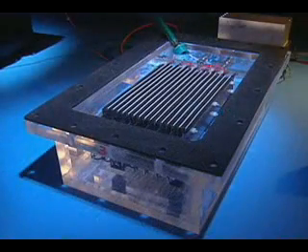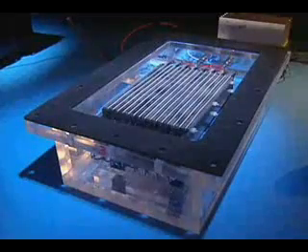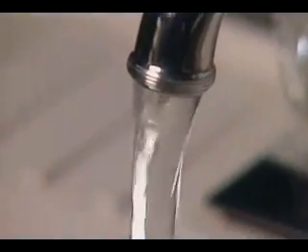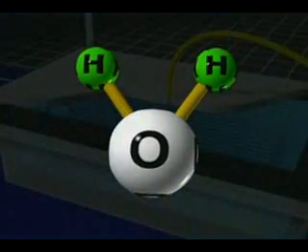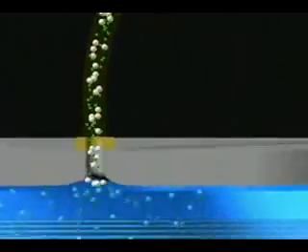While the science behind the system is complex, the system is not. Plain, untreated tap water is hit with a current carrying a unique electronic signal. The signal causes the H2O molecule to disassociate into hydrogen and oxygen. Unlike conventional electrolysis, the water does not require chemical additives. The steel plates in the Exogen system are similar non-precious metals. When the water molecules disassociate and turn into a gas, there are no membranes or separators needed. With Exogen's technology, the hydrogen and oxygen are produced together, on demand, as needed — separate, but mixed together as a unique combustible gas.